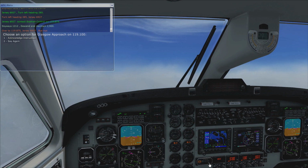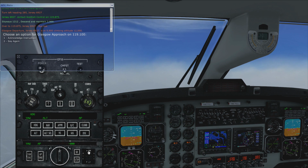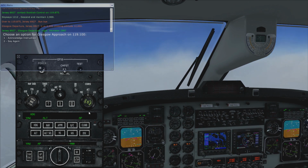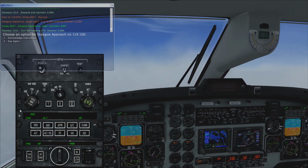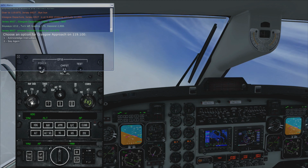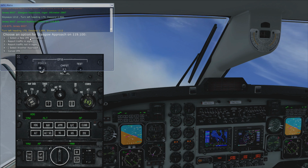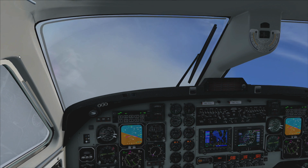Descend 2,900. I'll acknowledge in a minute when it will let me. So descend. Okay, that's set. Glasgow departure, roger, altimeter 2987, Skyways 1212. Decrease power. Heading 170, descend 2,900. Turn left. Contact Scottish Control on 119.875. Air traffic control's busy now by the sounds of it, as you can hear. Still won't let me acknowledge. Turn left heading 170. Finally. 2,900. Skyways 1212. So we're going down into the pea soup.